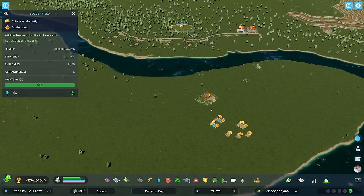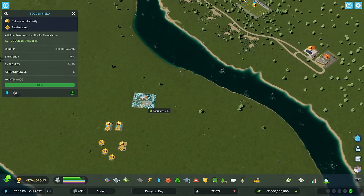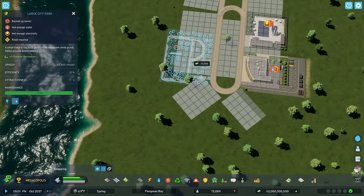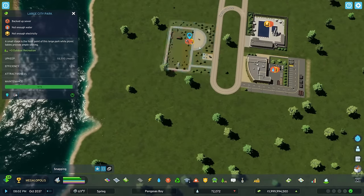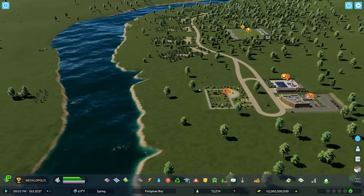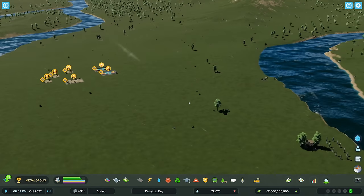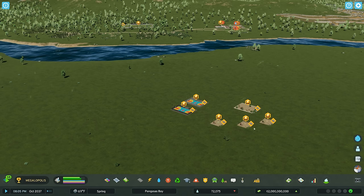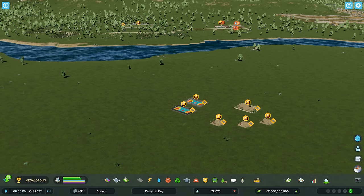And then I've got, let's see here, the city park. Ooh. That actually might be kind of a cool piece right as you're coming into the park entrance here, just so that they're all together. Maybe I'll just set it right here in the center of that. Yeah, that looks pretty cool. And then let's see here. Let's dot in the rest of these basketball courts and small playgrounds in there.